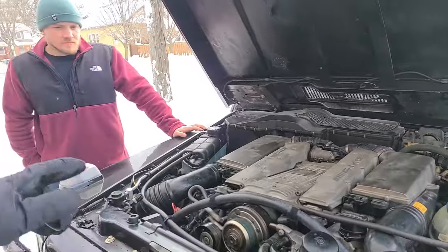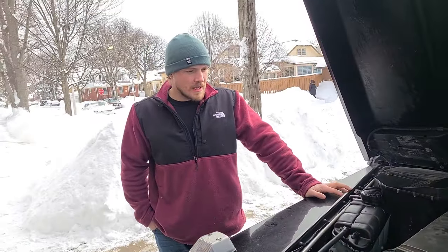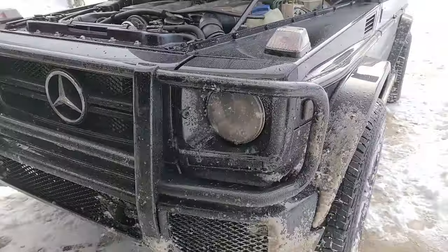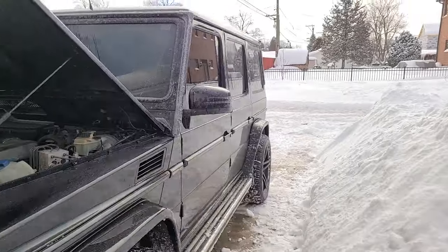What did you pay for this with that motor? For the G-Wagon, I paid $35,000 with the motor — clean title. These things hold their value like crazy, especially the supercharged G55, because it's basically the best of everything. Super reliable engine — I say that as I stand next to one with a blown engine — but under normal circumstances, a very reliable engine that you can tune and modify very easily and make gobs and gobs of horsepower. And it's got the G63 front end and mirrors and a bunch of other stuff.